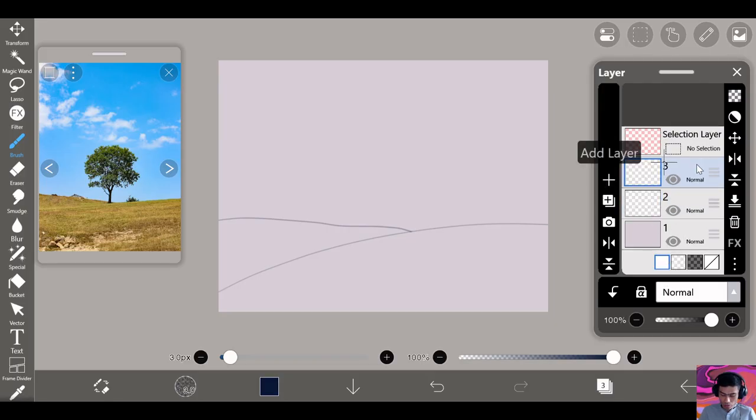Okay, for the next layer I want to draw a mountain. So the mountain shape should be like this.